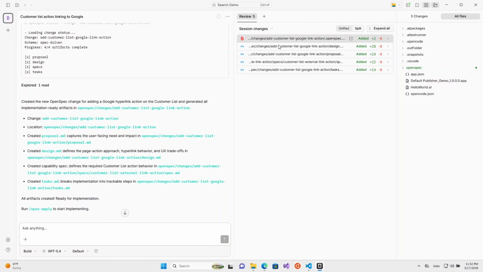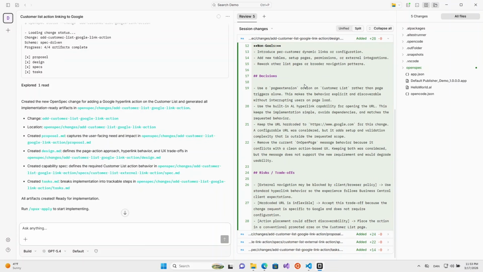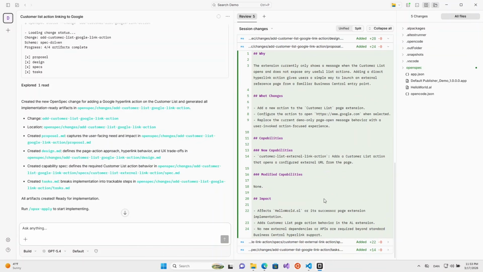And over here, you can see what files it has actually made. So if you want to see what it has wanted to do, these are the design decisions it wants to make. So of course you should read these. And the why.